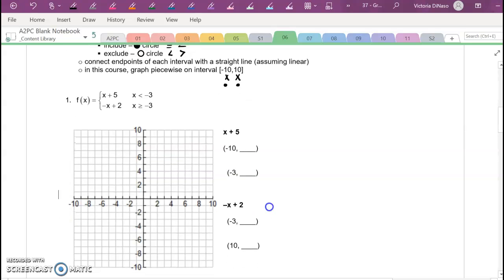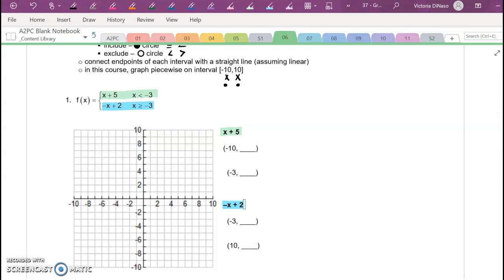So you're going to see that you have your piecewise function. I'm going to go ahead and highlight x plus 5. x plus 5 is anytime x is less than -3, and then in the following one we have -x plus 2, anytime that x is greater than or equal to -3. So this is our piecewise function f of x. From there, what you're going to be doing is writing out each of the equations separately. So we have x plus 5, and then we have -x plus 2.